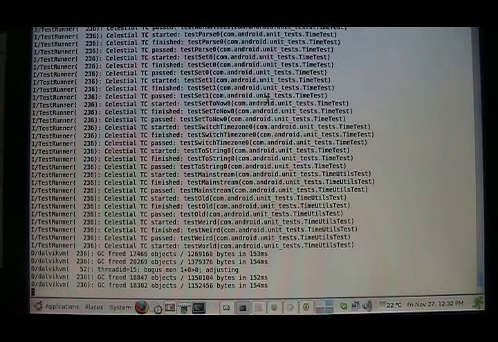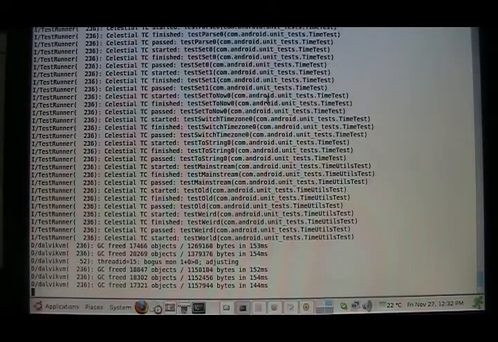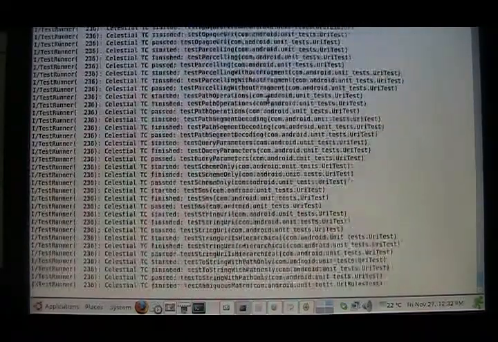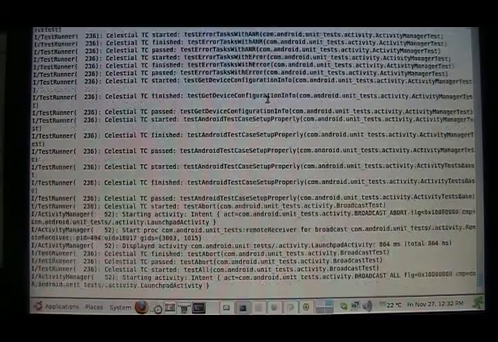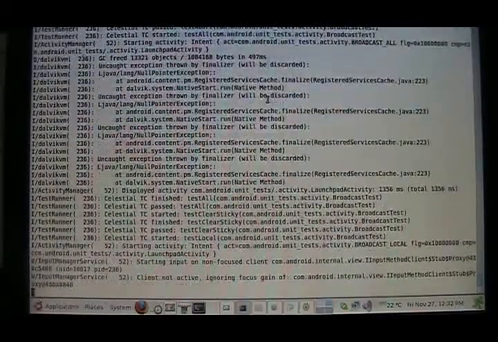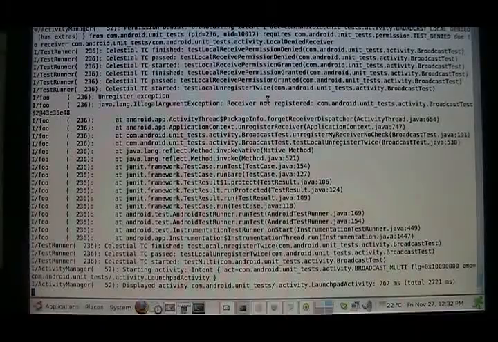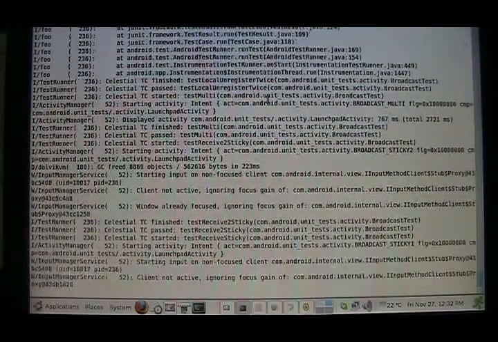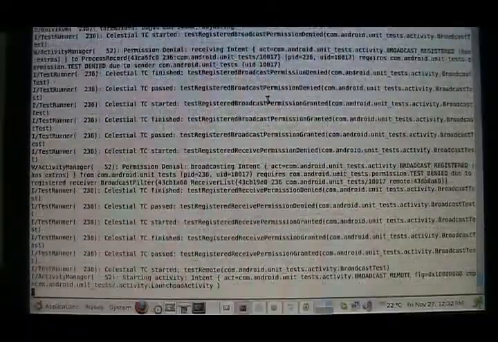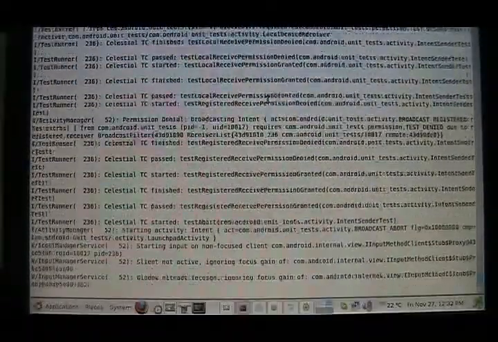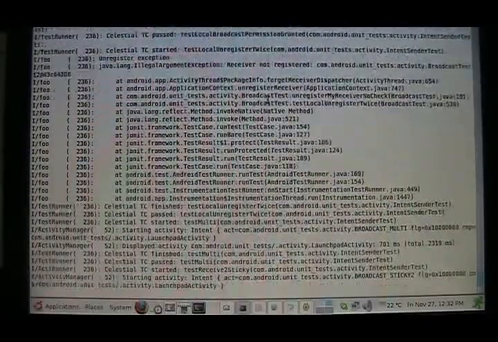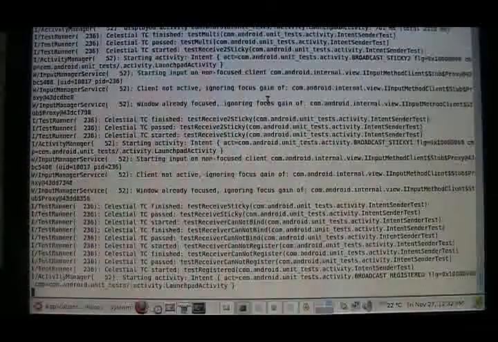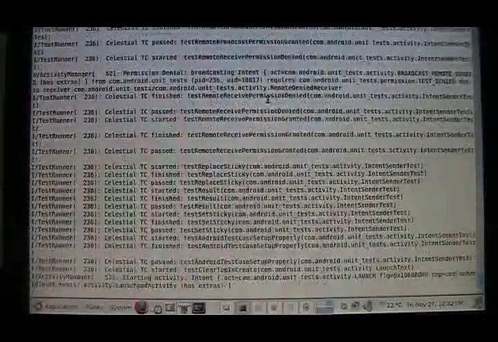There are basically 7 classes of the JUnit framework. 4 are core classes and some are interfaces. The core classes include, first, test case. Test case is the class which extends the JUnit test case class. It contains one or more tests which start with test XXX, meaning the name should start with the word T-E-S-T and then the name of the test. Test suite is a group of related tests. Test runner is the launcher of the test suite, which is launched by the Python scripts. Test result collects the errors or failures which occur during a test.